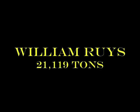Willem Ruys was laid down in 1939 and not launched until 1946. She was built by De Schelde in Holland. Her maiden voyage was in 1947 from Rotterdam to New York. She was rebuilt in 1958 for the route through Panama to Australia. She was sold to Lauro in 1965 and converted to a cruise ship and named Achille Lauro. She sank in 1994 off Somalia.